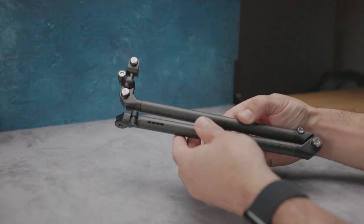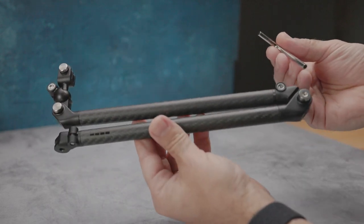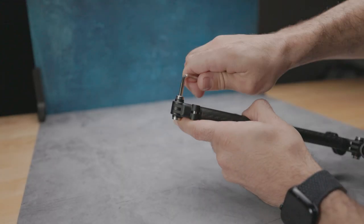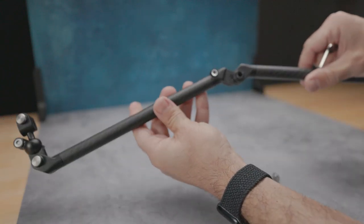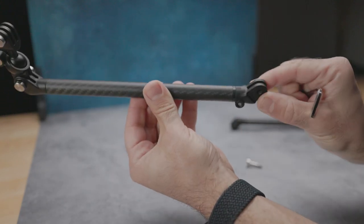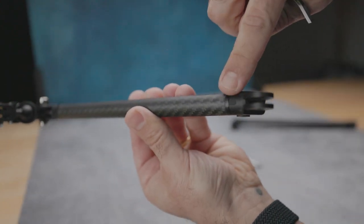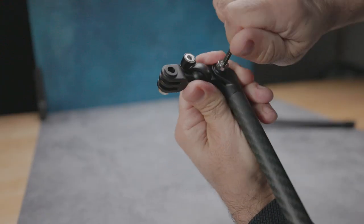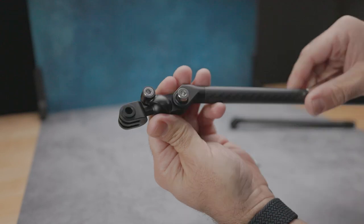Here it is — two carbon fiber extension poles with a bunch of really fancy looking stuff. No thumb screws; we're working with allen keys. You need this allen wrench to tighten and loosen. There are hex screws that come with the boom that allow you to attach the arms together, the camera to the arms, and the camera to the new ball joint head separately. There are inset screws that allow the arms to be rotated and secured at any angle, with notch marks at every 90 degrees to help with alignment. You can really tighten these screws down a lot tighter with the allen key compared to the thumb screw you normally use.